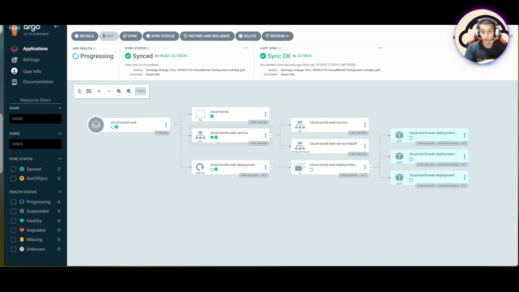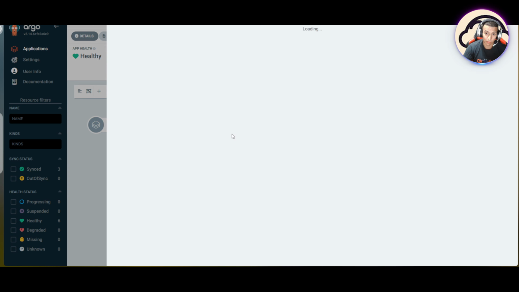But if you go into the definition of your application, you will see we already have a couple of things in here. We have a namespace created, we have a service created, and a deployment that has been created. The deployment also created the replica set, and the replica set created the amount of pods that we requested, which was 3. Now the service is also available. We have endpoint slices attached to it, so we can access the application.